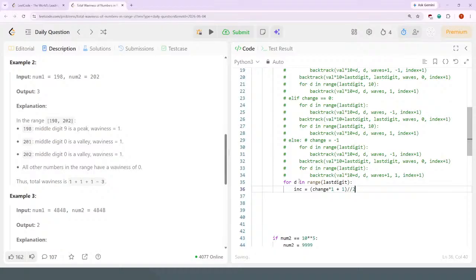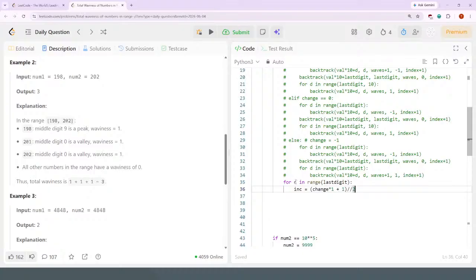Okay, so if the last change is increasing and the current change is decreasing, for d less than the last digit, that means it's decreasing: 1 times 1 plus 1 times 1, that's 1 plus 1 is 2, divided by 2 is 1.